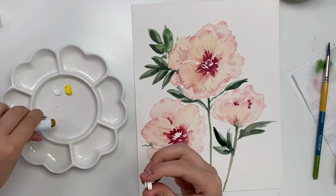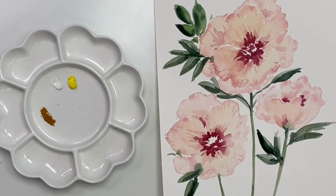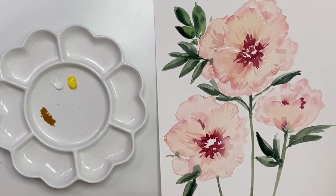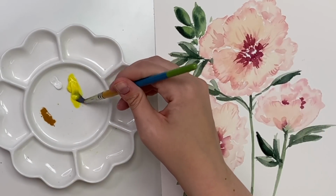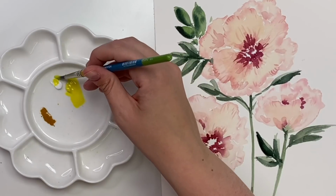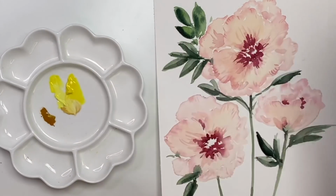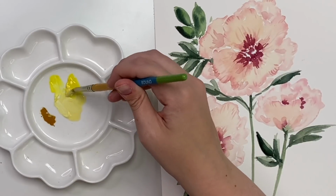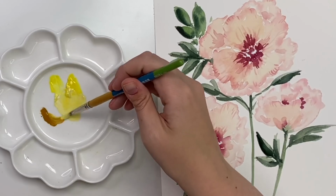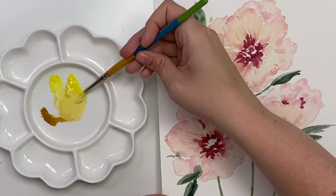Okay. So make sure your centers are dry before you do this. We can only see the centers of these two, so these are the only two that we're gonna be doing. I'm gonna take my size 6 brush and this yellow, and add some water to get a nice creamy consistency. I'm gonna add a bit of white, maybe a little bit of the yellow ochre. Add a bit more water, and you want a nice creamy consistency. The centers of these are really nice, long, almost like stems. They're interesting.